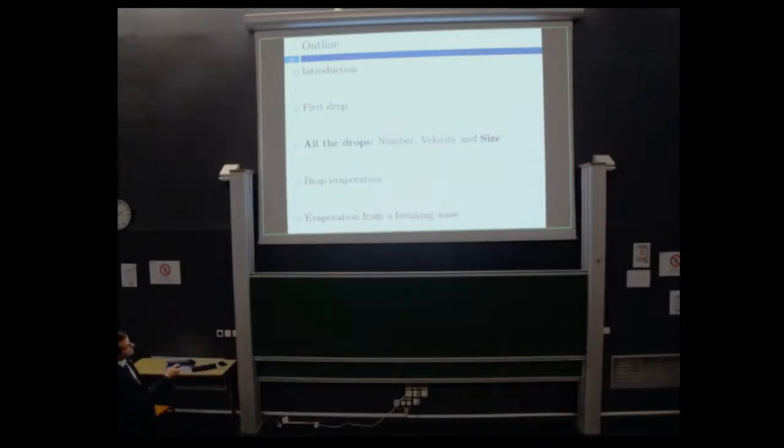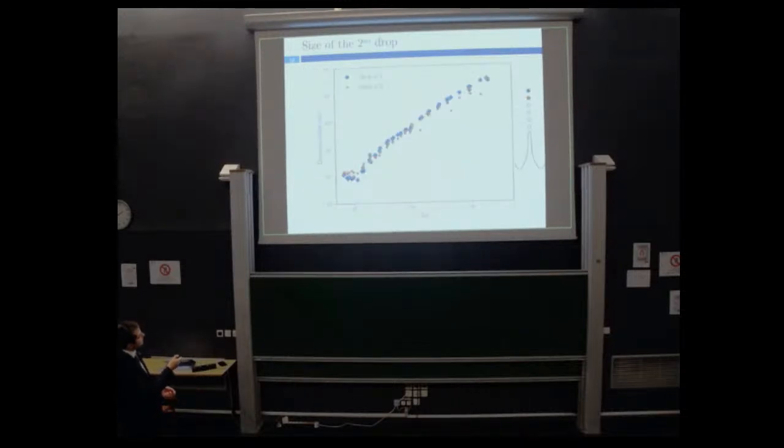So now let's measure the size of the upcoming drops. I'm starting with the dimensionless size of the second drops, plotted as a function of the Laplace number. And again, for the second droplets, we can observe that we've got exactly the same behavior as the first drop, with approximately the same size. We're staying around the size of the first droplet.